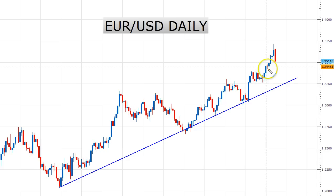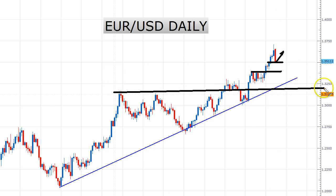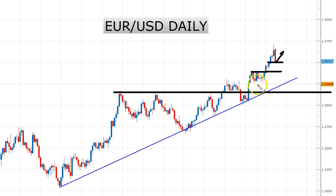But what we need to do here, in my personal opinion, is really just kind of wait for some feedback based on price action. This could be just a one bar steep pullback to get some of the later longs out of this trade before continuing right up from here, or we could see some continued weakness. And so what I would do is set up some levels that you're watching. Right here is actually a pretty decent level. We have a base here, another area here that also could correspond with some trend line action. So there's some levels here, and if price reacts favorably, here's another good level right here actually at the bottom.